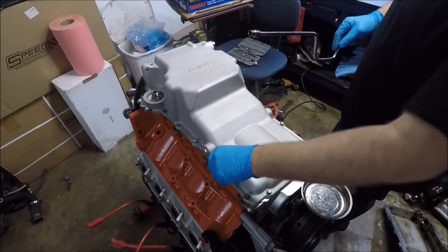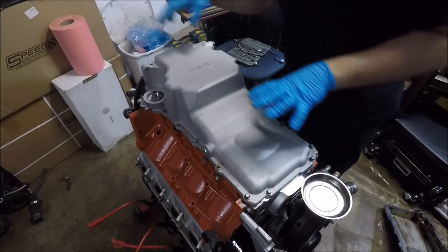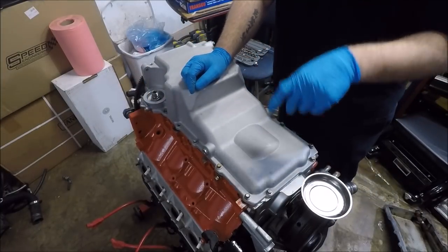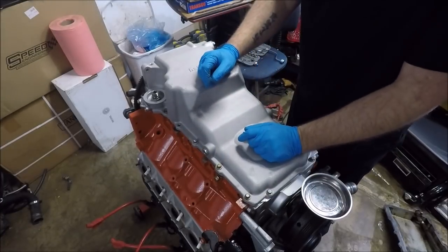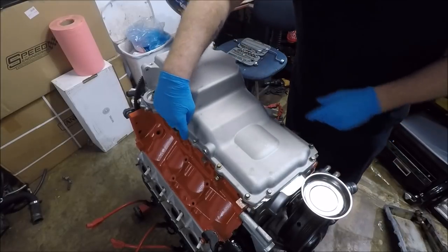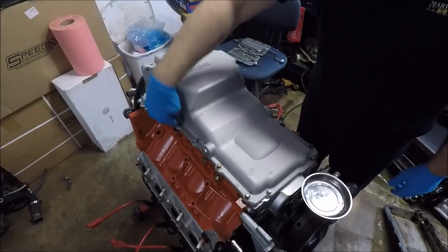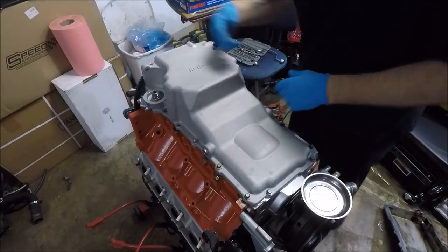Once you get all those snug down a little bit, you don't want to over torque them, then we're going to go back. We're still not worried about our two long bolts yet. We're going to torque all of our main bolts to 18 foot-pounds. And when I do that, what I like to do is start from the center, almost like you would a cylinder head or an intake manifold. I just like to start from the center and work out and across. So I'll go like here, here, here, here, here. You get it.